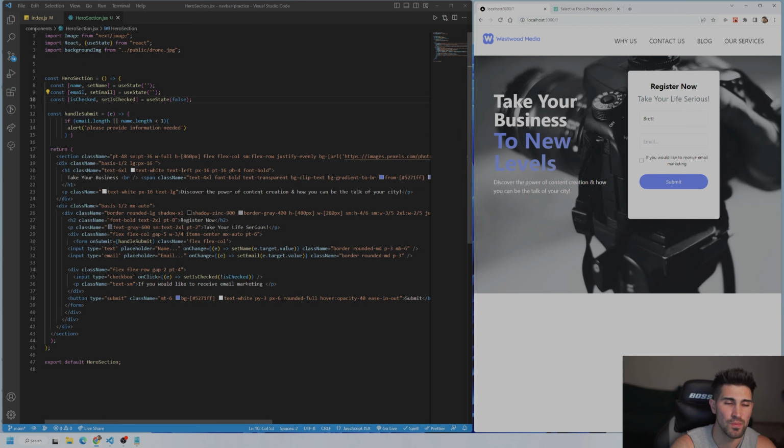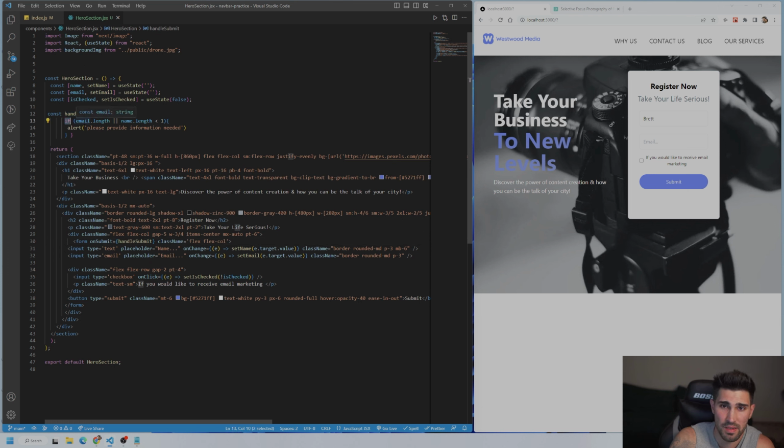And then one last thing we could do for logic for this form is, this is a very simple way of doing it. There's a lot of ways to do this. I wouldn't recommend doing this if this is a full-blown app or actual application that a lot of people are going to use. When you click the form and you click this submit button, we're going to have an onSubmit, and we are going to call the function and invoke the handleSubmit. We haven't made the handleSubmit, so you're going to have to make the handleSubmit function up here. Now I made it as an arrow function, taking in the event listener as a parameter. And then inside of this, we have a ternary operator with the if statement.